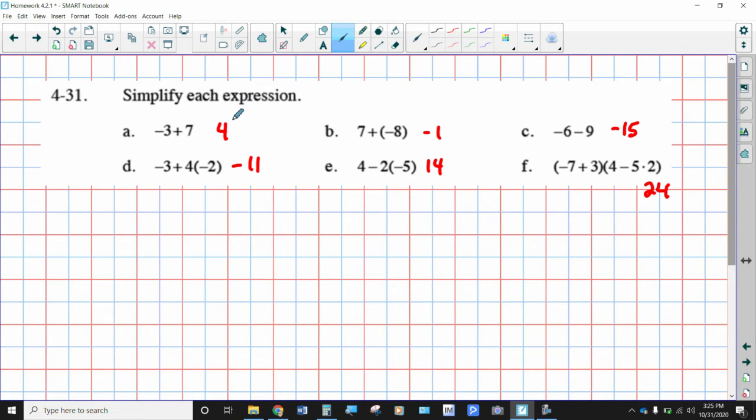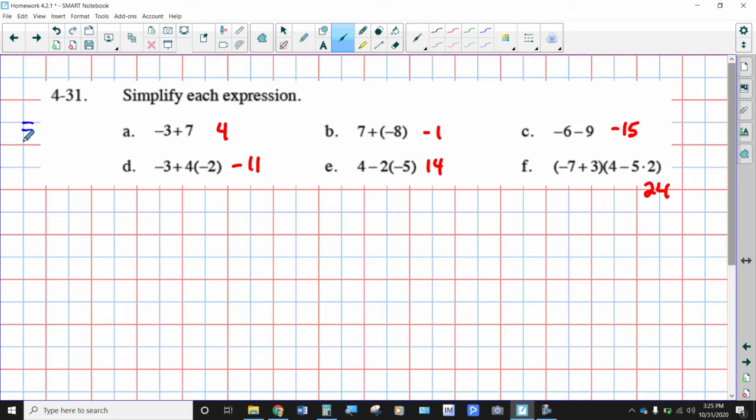All right, and now let's go back into our review mode. How do we add and subtract integers and then work through the order of operations? Remember, when you're adding two numbers with different signs, you're actually going to do a subtraction between those two numbers. Whichever number has the greater absolute value, your answer is going to keep that sign. And here's the reason why.